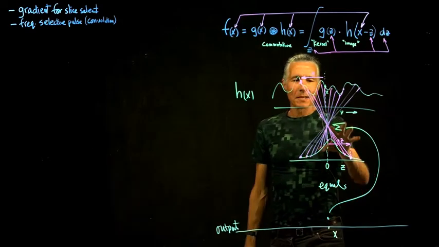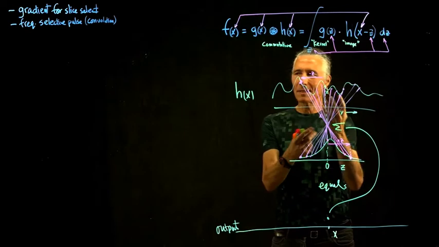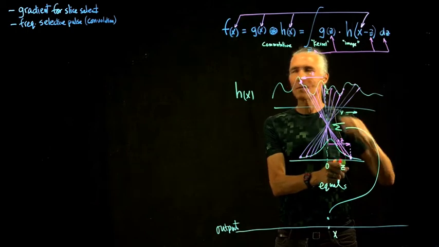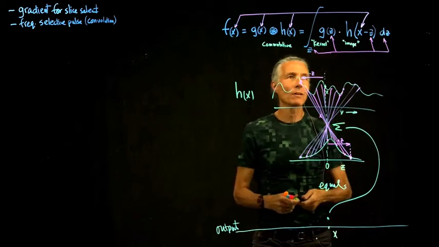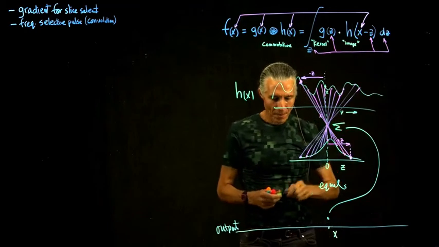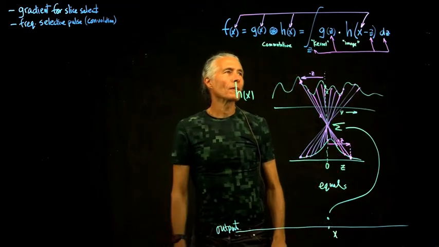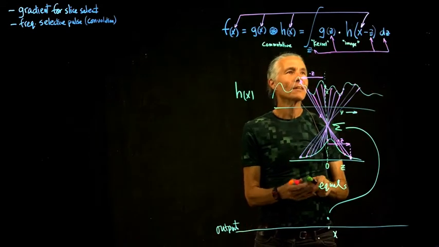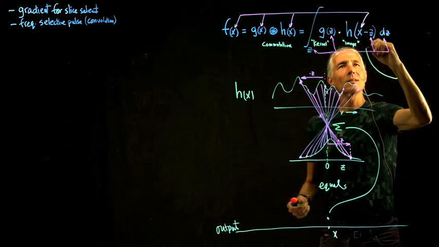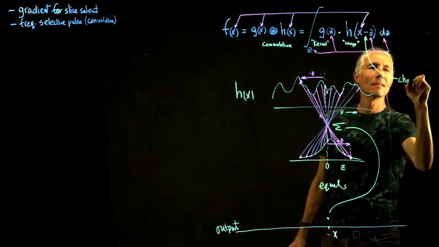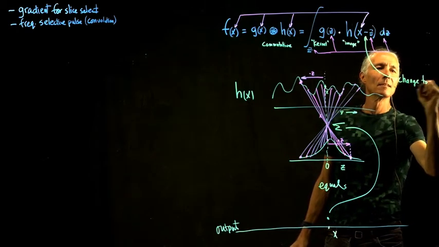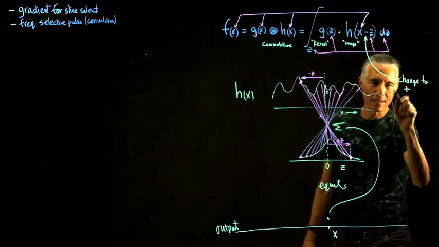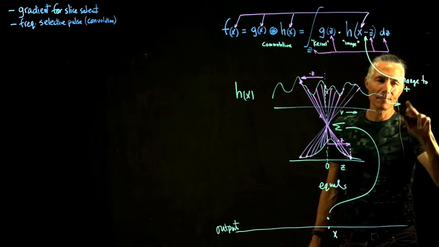Another way of doing it, that doesn't have the twist, is just take this function and flip it, and then do a correlation. So it is kind of a correlation again. You can see it's clearly a correlation. And in fact, here's an interesting side point. If we change this to a plus, then we get something called cross correlation, which is the same as convolution, just with the sign difference.